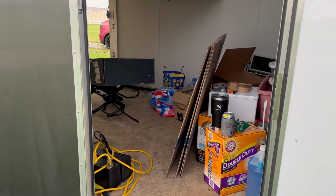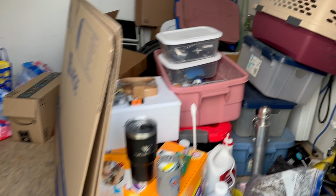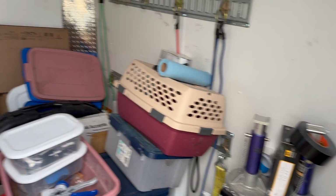The roof had tons of damage and looked like a golf ball basically. One of the holes actually was deep enough. It had a gash that broke through the metal and was allowing water to ingress. Here's a picture of that up close. I was able to seal that. And then inside the trailer you want to look around and see signs of water and stuff.